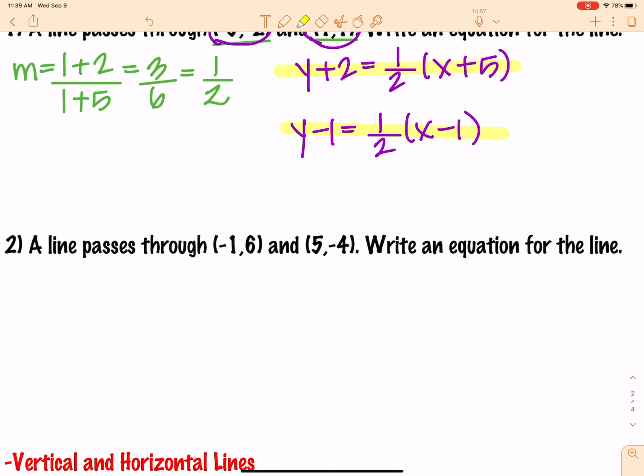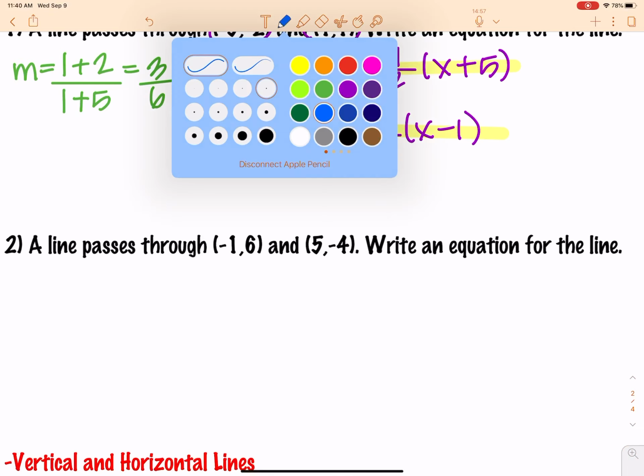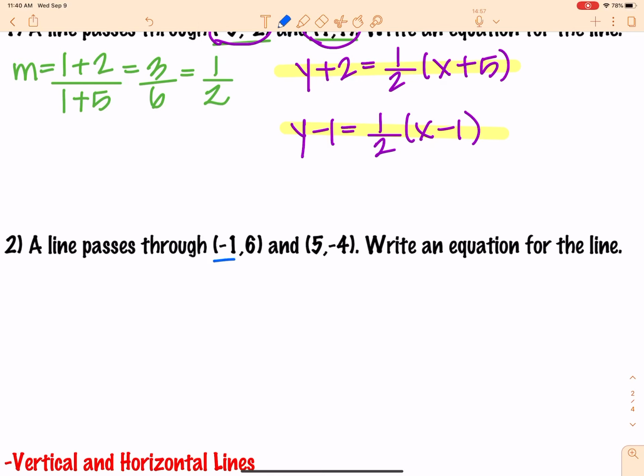So this is, again, primarily what you would be doing for your project as well. As long as you can locate 2 points on a line, you would just write the equation doing this. You would just count the slope if it's already graphed for you, and then just pick a point and plug it in and you're done. So don't overthink your project, because this is what's going to happen on your test.